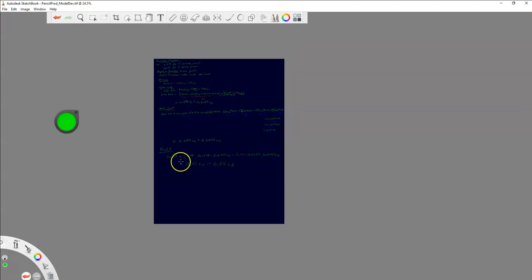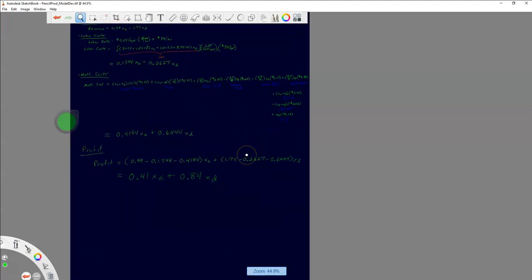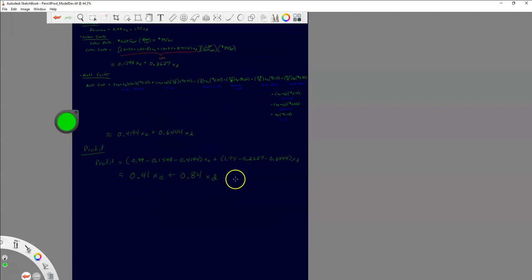Alright, so all of this work here really is going toward describing the objective function, where we're trying to maximize profit, and we'll say maximize this algebraic expression right here, because this is our description of how profit is going to increase as we make more of the economy pencils or more of the deluxe pencils there.